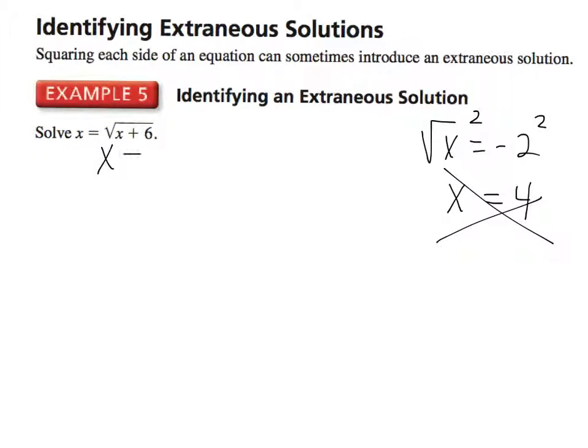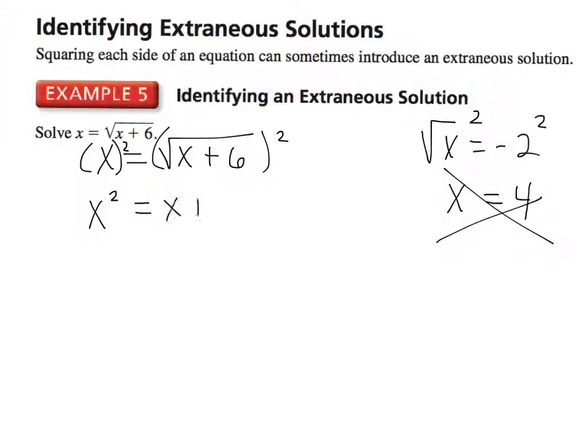So if I had x equals the square root of x plus 6, I've isolated the radical, so I square both sides. That gives me x squared equals x plus 6. And now we use factoring, quadratic formula, or completing the square. You can use whatever you would like. So I'm going to try to factor this by getting everything equal to 0. Now, quadratic formula is just as easy, and it works for everything.